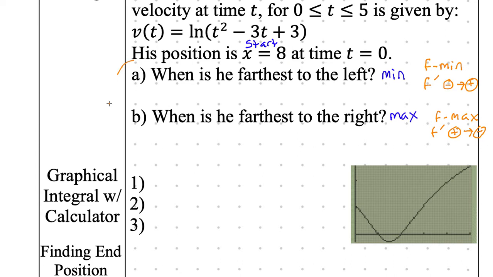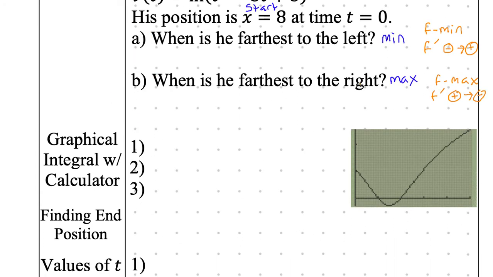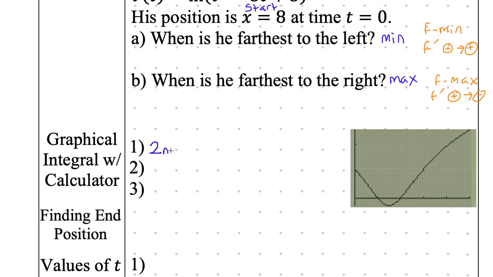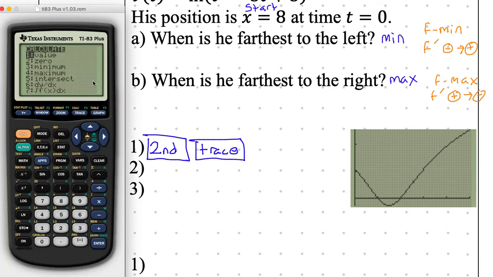This whole lesson is revolving around how we answer A and B, and I'm going to give you your instructions. Once we have the equation entered, we're going to have to calculate some things. So we do second trace in order to calculate. Oh, look, there's a minimum and maximum option. So our instructions: we hit the second button, and then we hit the trace button because that means we're going to calculate. And in this case, we are going to calculate the minimum. But the minimum would only work if it was a graph of position. So minimum isn't going to really help us because the minimum is going to be down here. That is meaningless to us. We're hoping to find these zeros first, right? Would it be 7, the derivative of x? So we are going to be using that one mainly today.